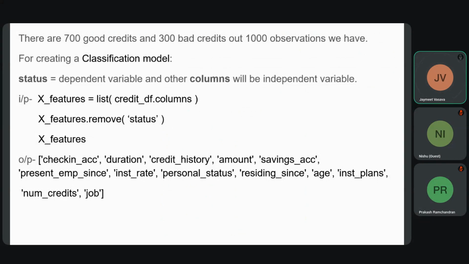Then we'll print the X features. For all the columns that we had, you can see the status column has been removed. The status column was last, which should come after the job over here, but as we have removed it, it won't.